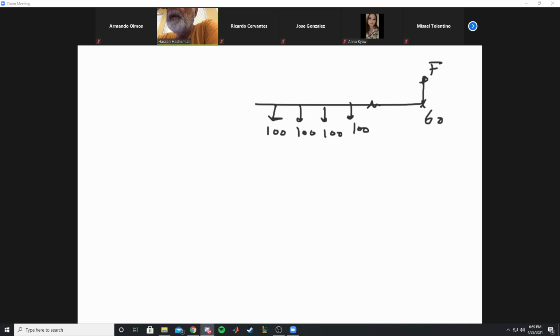So the way I told you to do is you have to take each of these 100 here and add them up together. So that means you have to get the future amount of 100 and then multiply by (1 plus i) to the power of n and add them up together. So you have to do 60 of those. So in order to have it easier, since these amounts are the same, we call that A, because they are equal amounts.